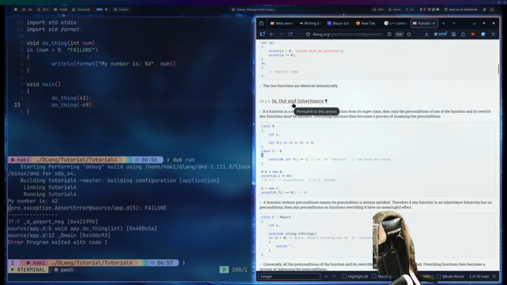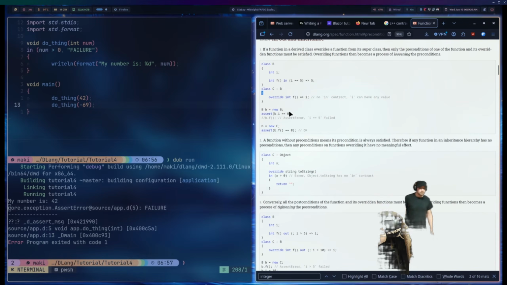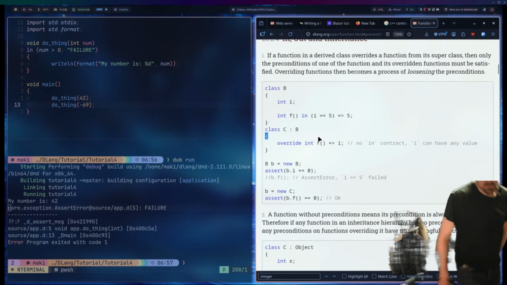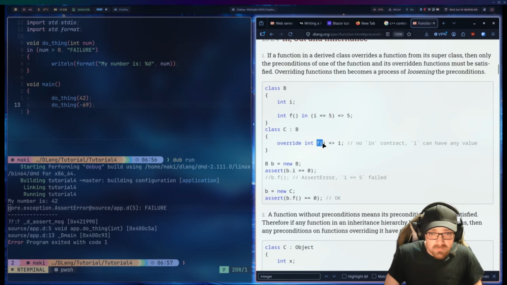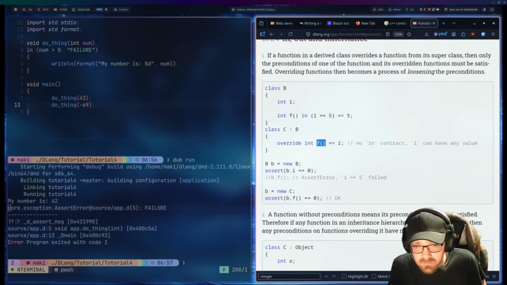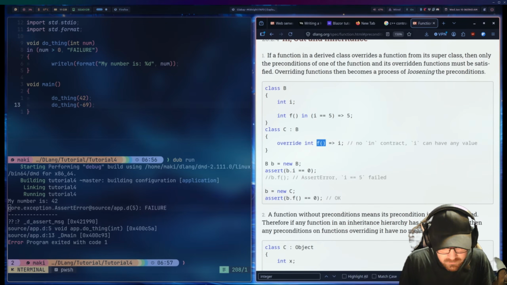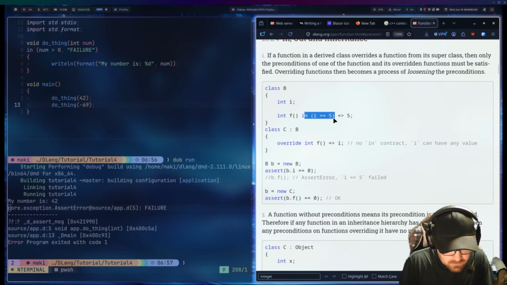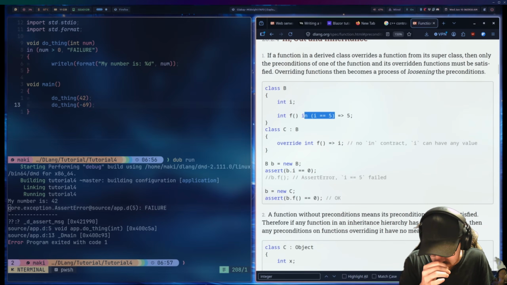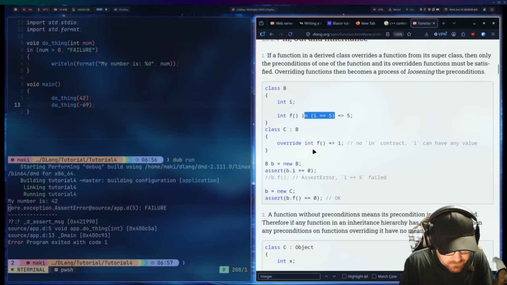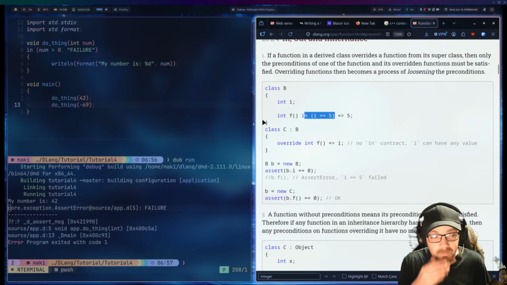If you look very closely, I'll just point out to our audience here. If you look at the F implementation, you will see that it has an in condition in the declaration that when I is equal to 5, it returns 5. It's a contract. Do you understand that? Makes sense. I'm not asking you, I'm asking the stream.